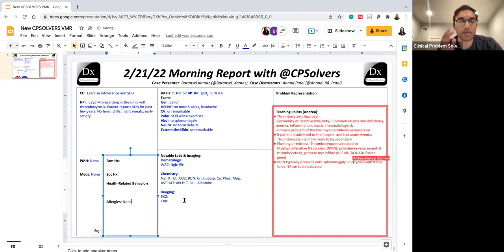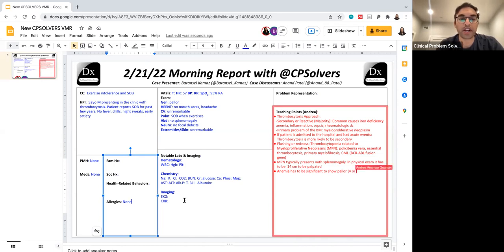No, that's great, Kaner. A couple other points that I'll add. When talking about pallor that you can see in the face or conjunctival pallor, anemia has to be pretty significant for that. Typically we think of a hemoglobin of at least 7 or 8. Sometimes if you can appreciate pallor of the palms, then it's an even lower hemoglobin, 4 or 5. Someone in the chat mentioned point of care ultrasound for splenomegaly.